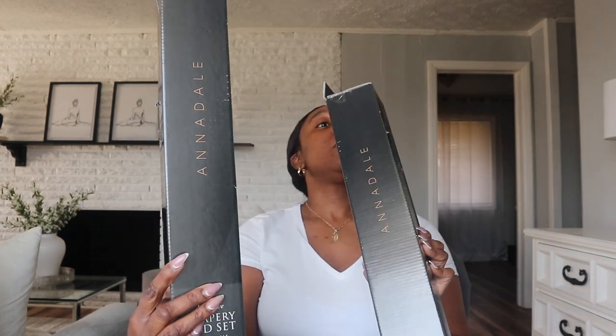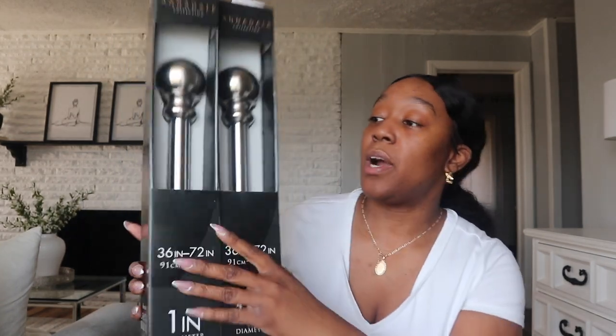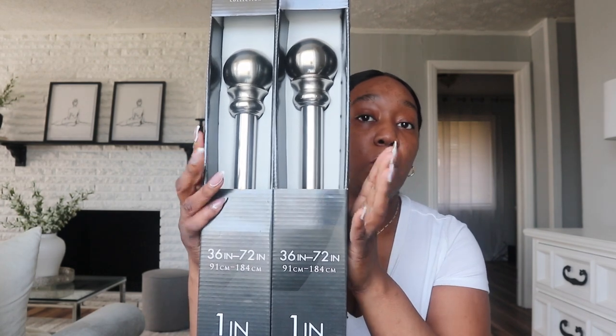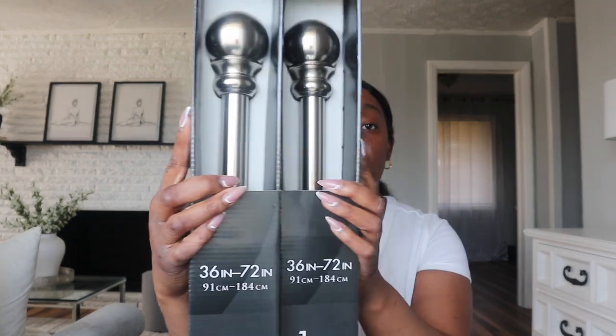Obviously these were on sale for $12. I'm not sure what the price was originally, and I definitely want to hang these up when I do my new space, because I think it's going to make a difference. So love these, and these are from Home Goods.